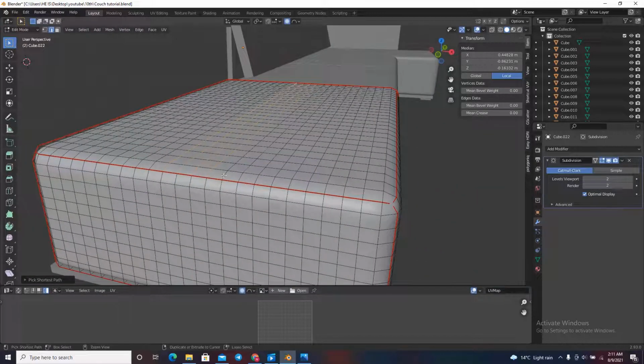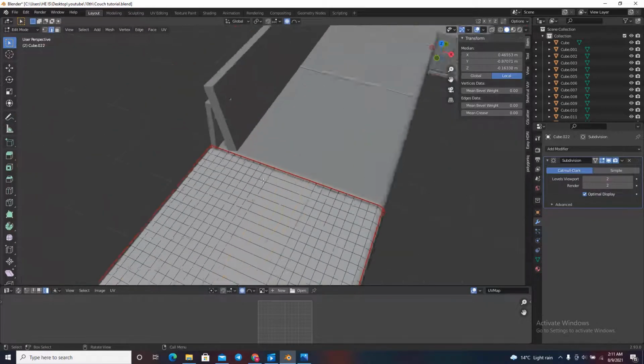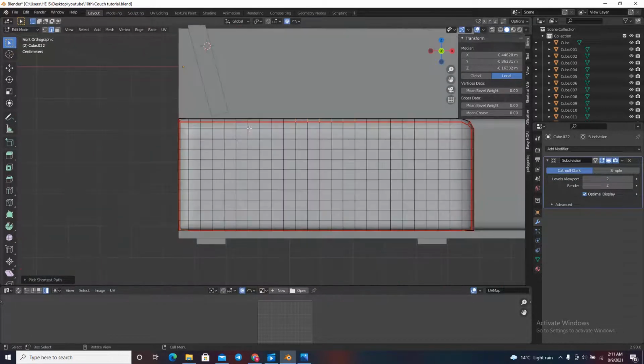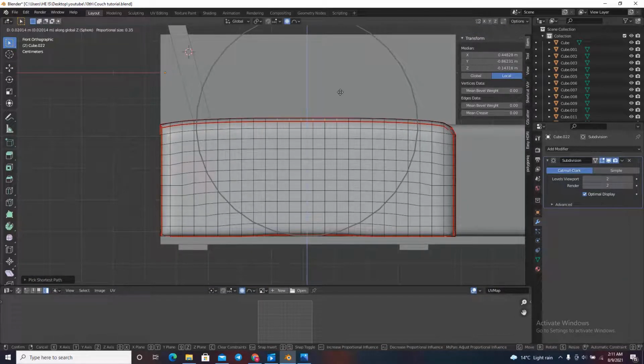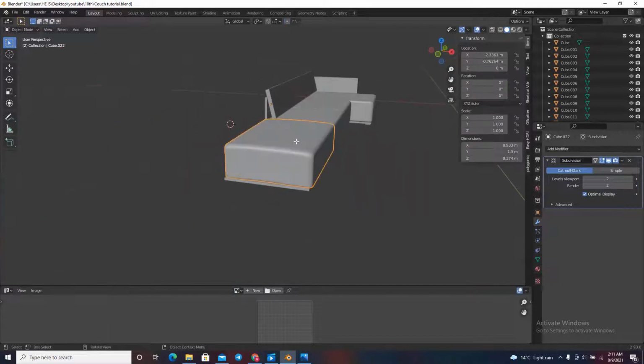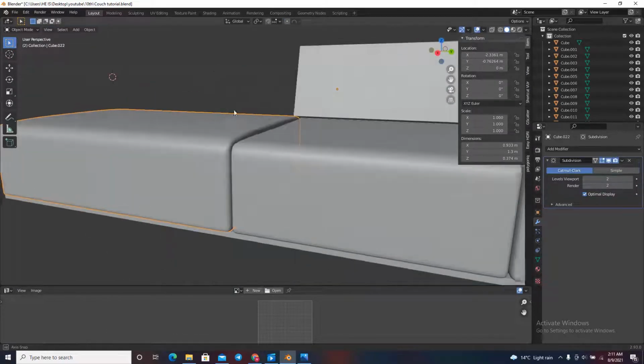but I'm just going to select another edge so that the influence will be more effective. So I'm just going to select like this, press GZ, as you can see. Yeah, I don't want to overdo it. I just want this one to be a little bit upward, so I'm just going to do it like this. As you can see, it's a little bit more inflated than the previous one.